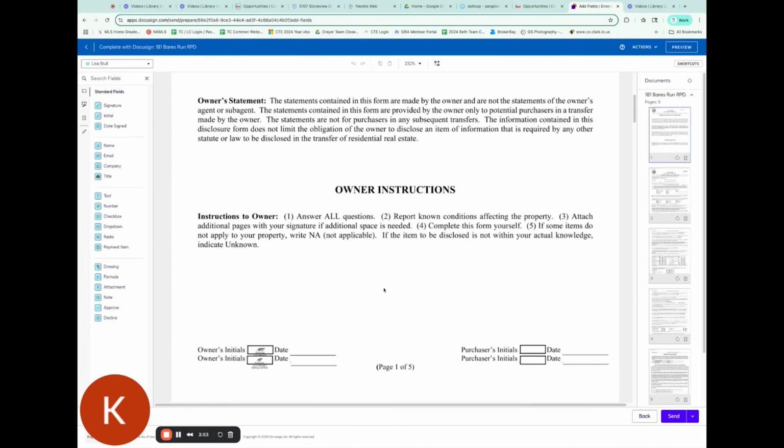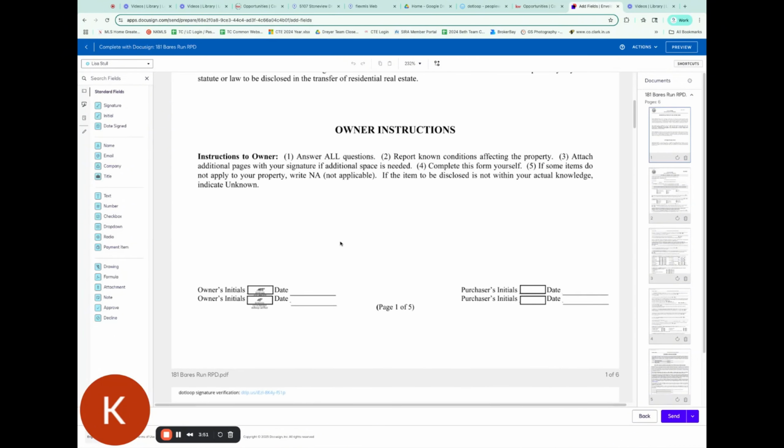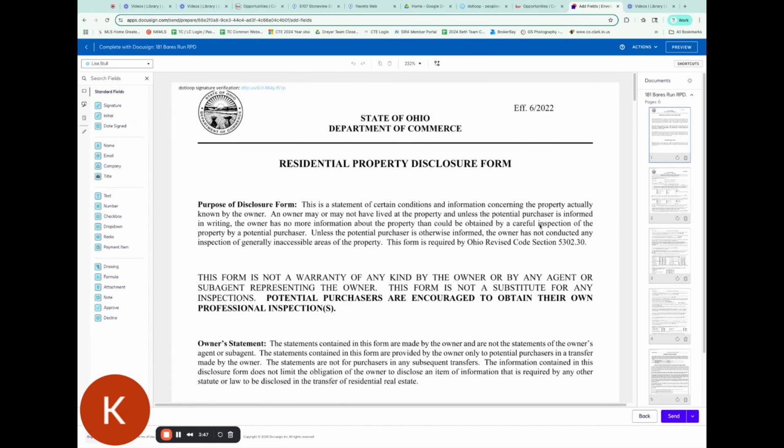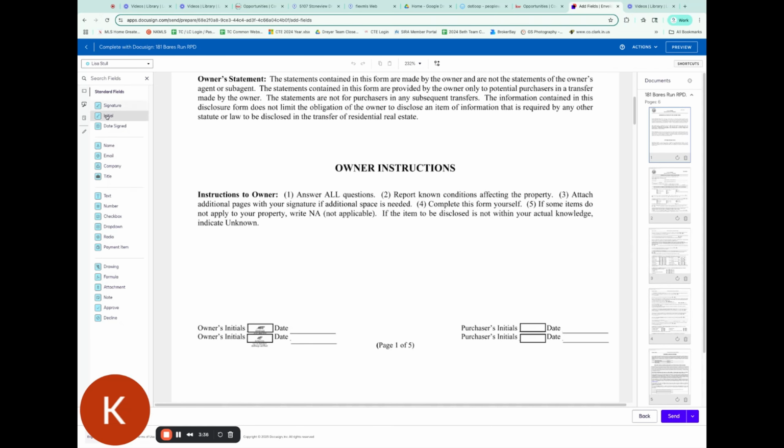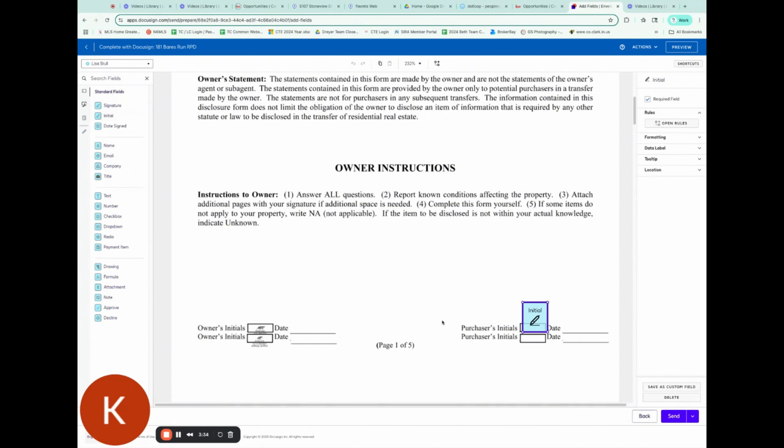And now's where you're going to add all of your initials. So you just go up here, and if there was more than one person, it would show them over here on this side with everything that you would need. So you're going to go over here, initial.